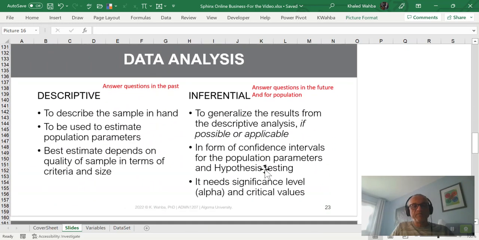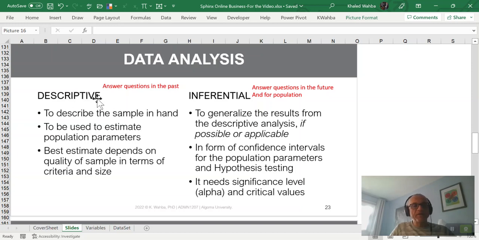Before I depart from this slide and go to the data, it's very good to talk about that. So at least from now on, we will have two very important branches when it comes to data analysis. We have the descriptive analysis, and nowadays everyone is calling it descriptive analytics.